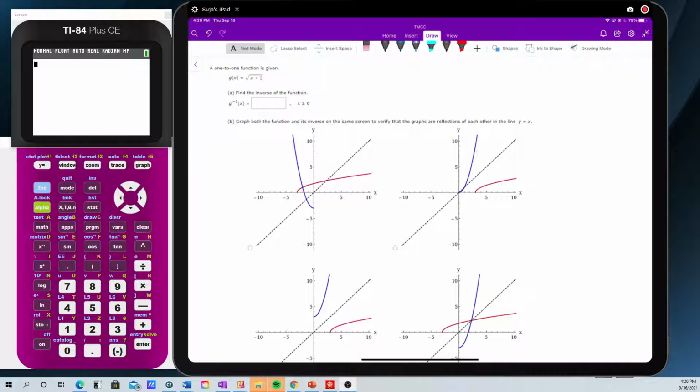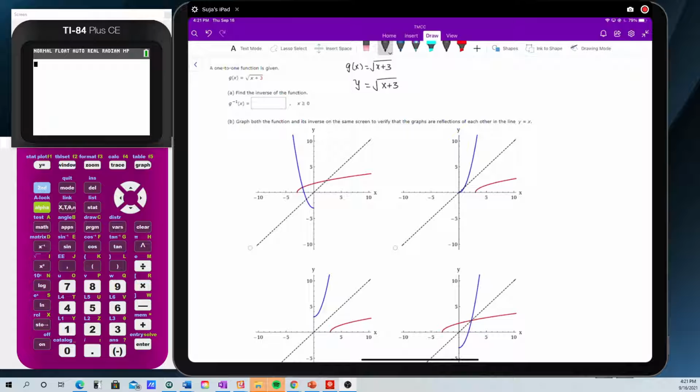In this example, we are learning how to graph a function and its inverse, and also how to find the inverse function. I hope you remember the steps from the readings in order to write the inverse function. So first I'll do that. The function given to me is g of x equals square root of x plus 3. The first thing I'm going to do is write this as y equals square root of x plus 3.